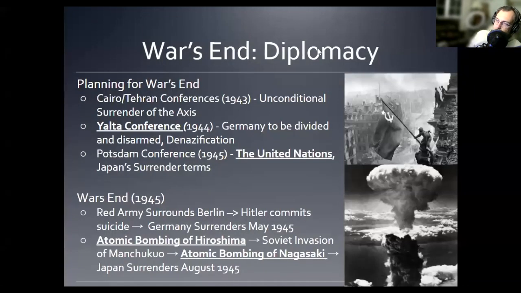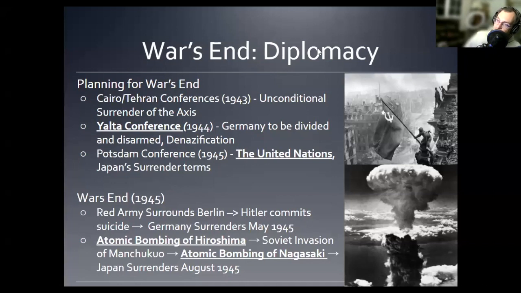So we're going to go ahead and wrap up World War II here. Even though the war, being a total war, took up a lot of energy, time, and resources from all the nations involved, those involved were making distinct and very particular plans for the end of the war. There were three major interwar conferences at Cairo and Tehran in 1943, in which all agreed on the unconditional surrender of the Axis, basically meaning nobody was going to make a separate peace with the Axis. In addition, the Western Allies agreed to open up a second front at some point.